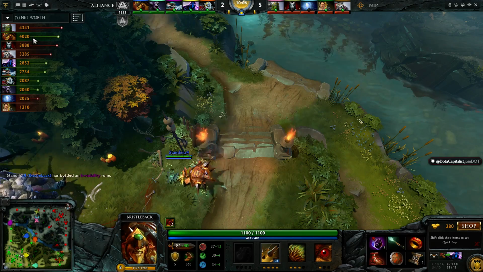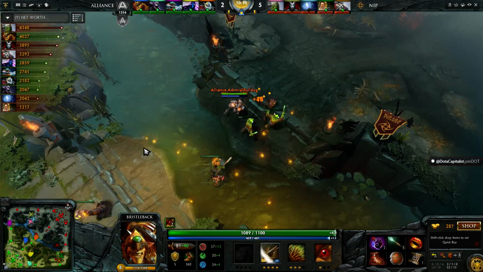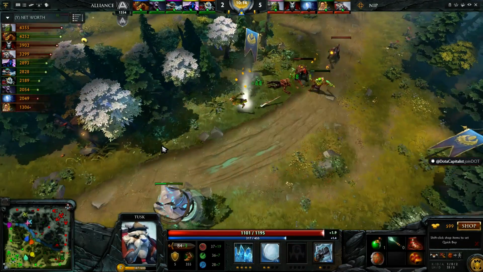So, net worth-wise, what are we looking at here? It's still the Bristleback at 4K, but the rest of Ninjas of Pyjamas occupy the other top slots in the net worth thanks to the last team fight.